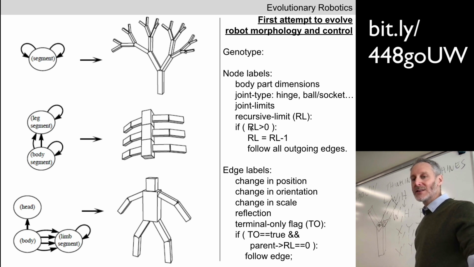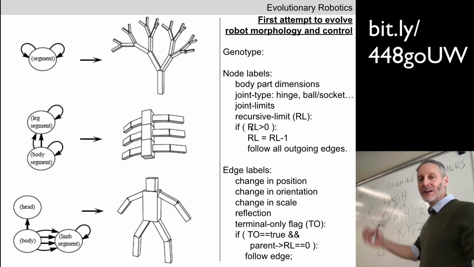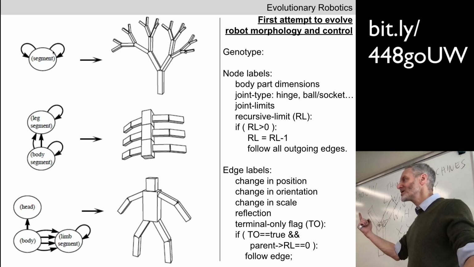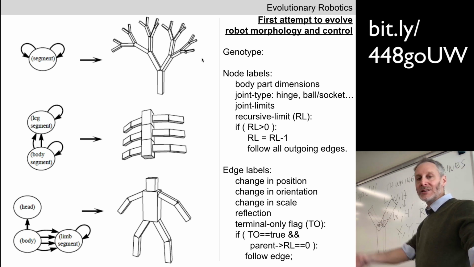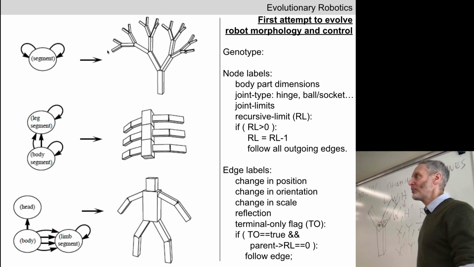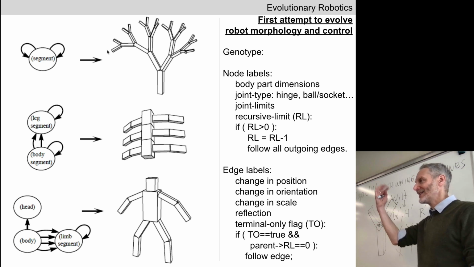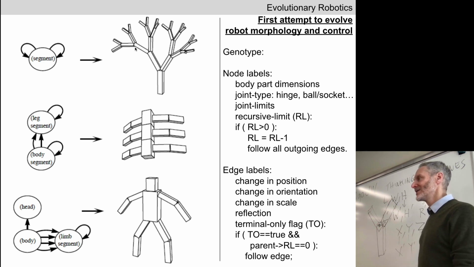Absolutely. In the child, the recursive limit is higher, which means when we translate the child's genotype into its phenotype, we're going to traverse through this graph recursively one more time or one more level, which is going to sprinkle, as you mentioned, a series of pairs of twigs on the end of this tree. We're going to get a slightly more arborized child compared to the parent.